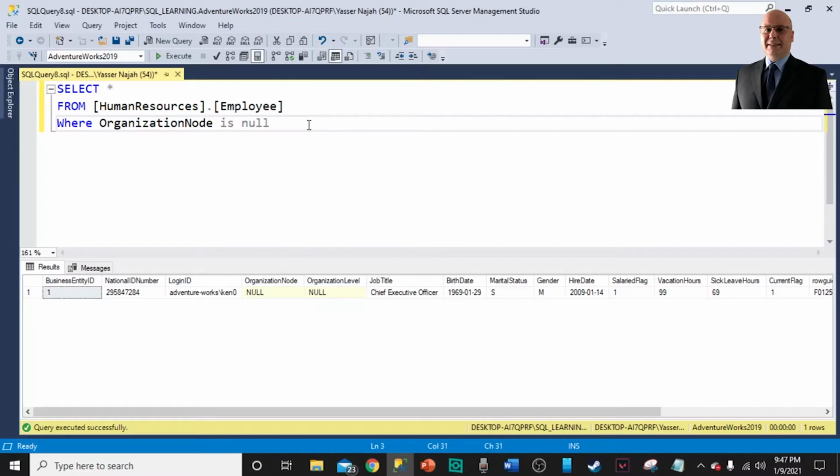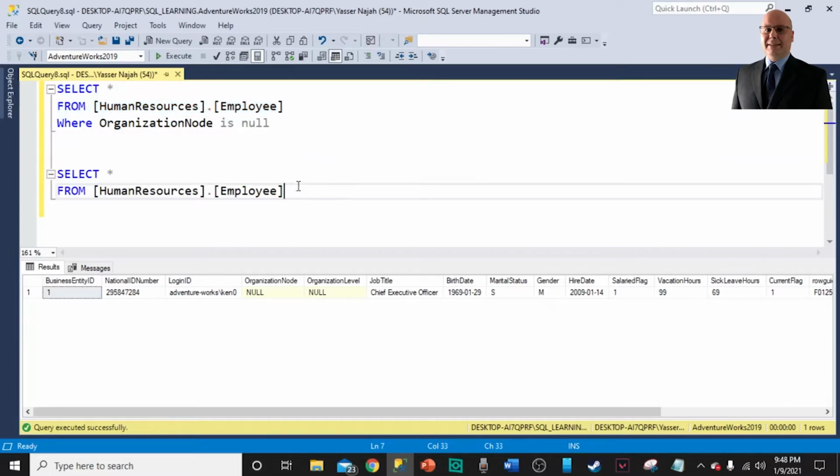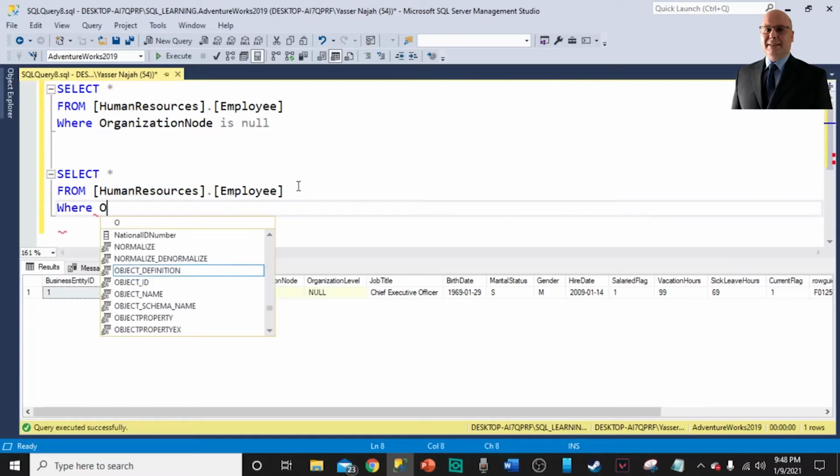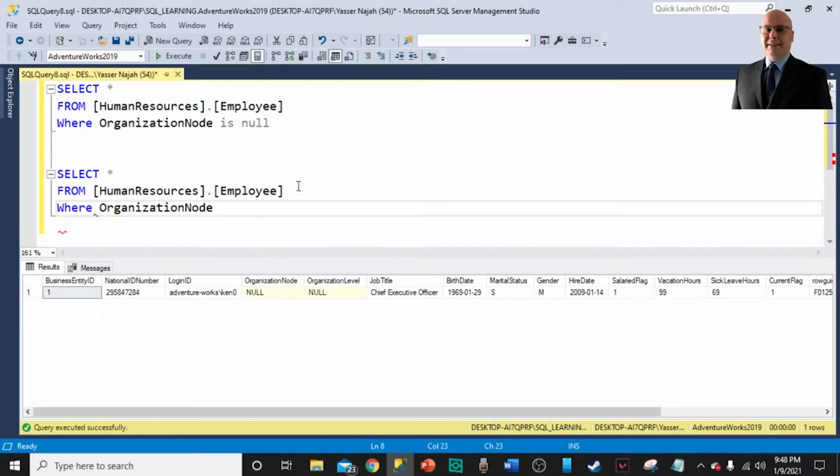Let's see now if we want to return anything from that table where the value is not null. So the way we do that is we write our where clause and we say organization node, and you type in is not null. Now by doing this, we will select our query and run it, and we should not receive any record where this column, organization node, is null.